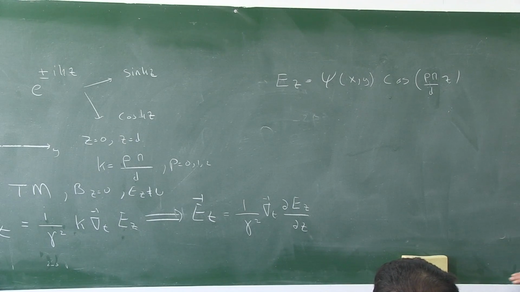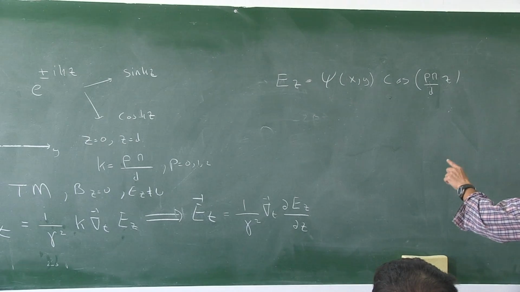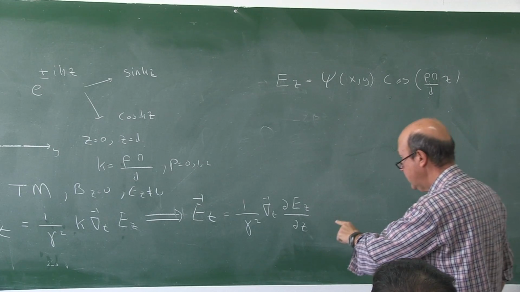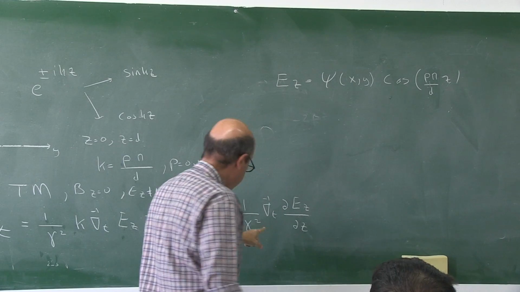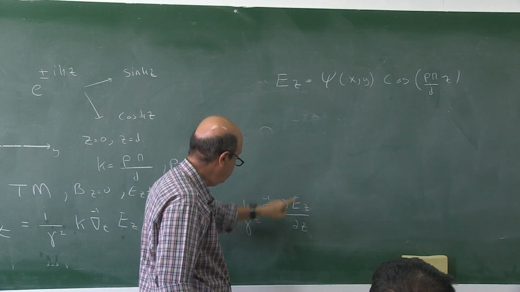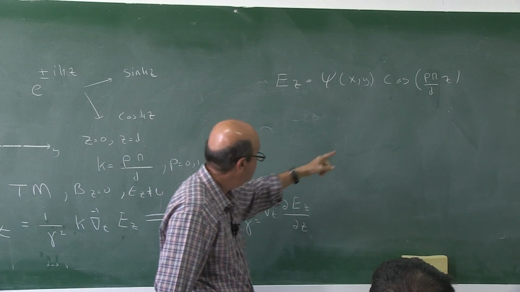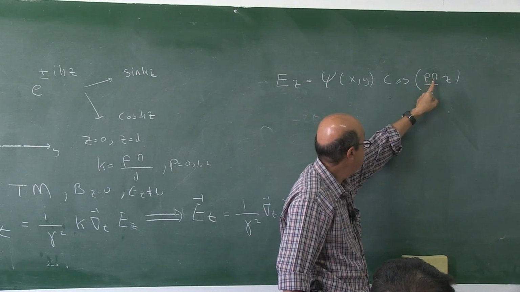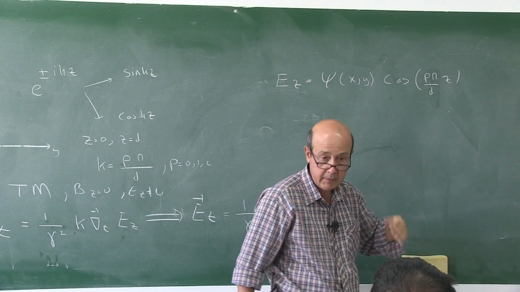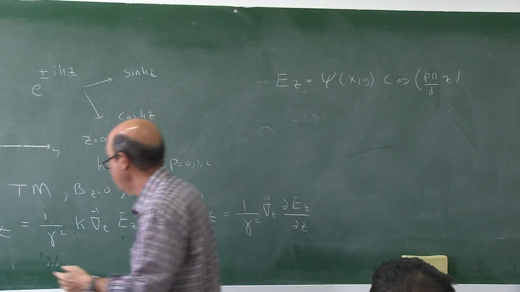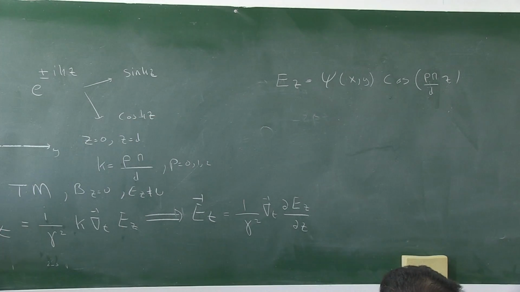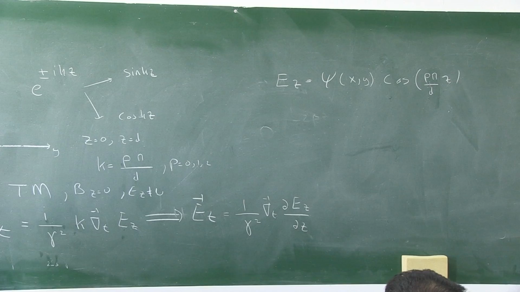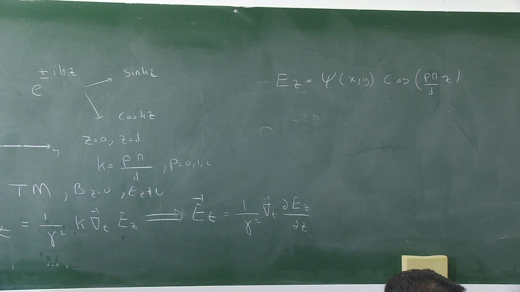So let me tell you again. If you choose this solution, you should look at whether your solution satisfies the boundary condition. Take the derivative of this with respect to z. Then you will obtain cosine of pi p z over d, and that is equal to 0 at the lower and the upper boundary. When z equals 0 and z equals d, sine is 0. Okay.